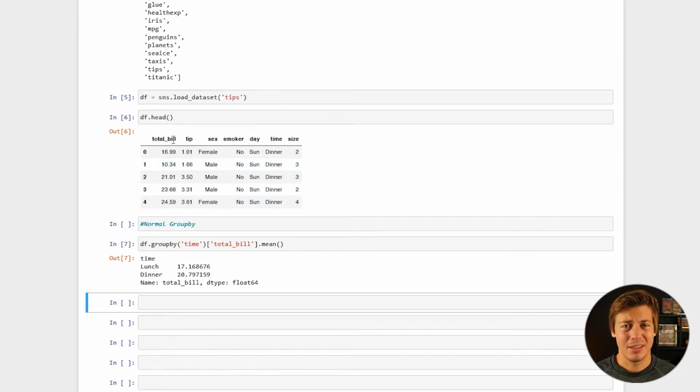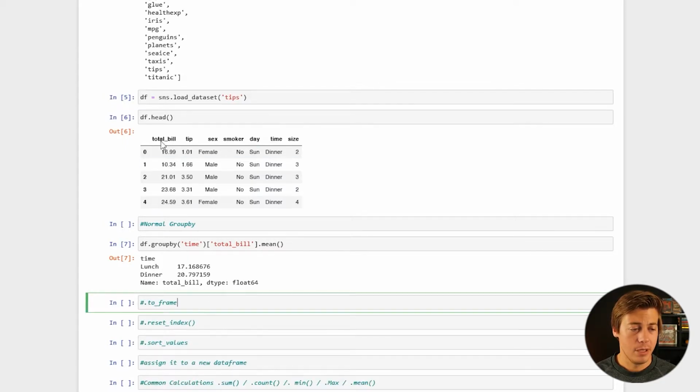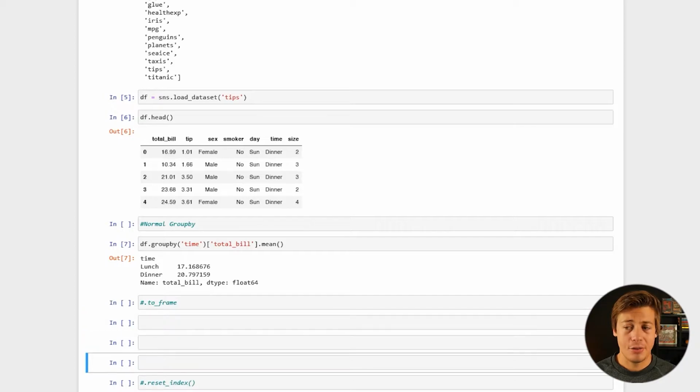Now, this is an older data set, so $20 is kind of cheap. Inflation has hit us pretty hard, but I think it's pretty cool to see, and it's a great practical example. Now, the next thing I wanted to show you guys as well is to_frame. So what this will allow you to do is specify the column or series. So you can see like right now it is blank, which doesn't look that good, right? But with to_frame, we can actually specify what this is going to be called.